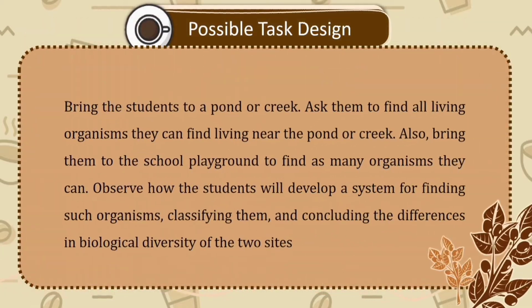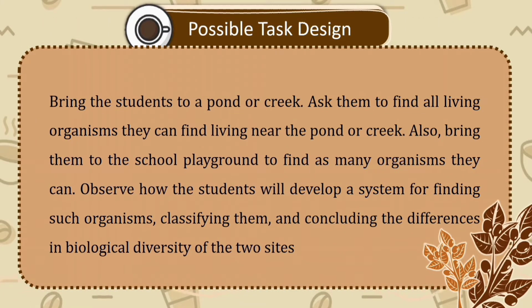Possible task design: Bring the students to a pond or creek. Ask them to find all the living organisms they can near the pond or creek. Also, bring them to the playground to find as many organisms as they can. Observe how students will develop a system for finding such organisms, classifying them, and concluding the difference in biological diversity of the two sites.